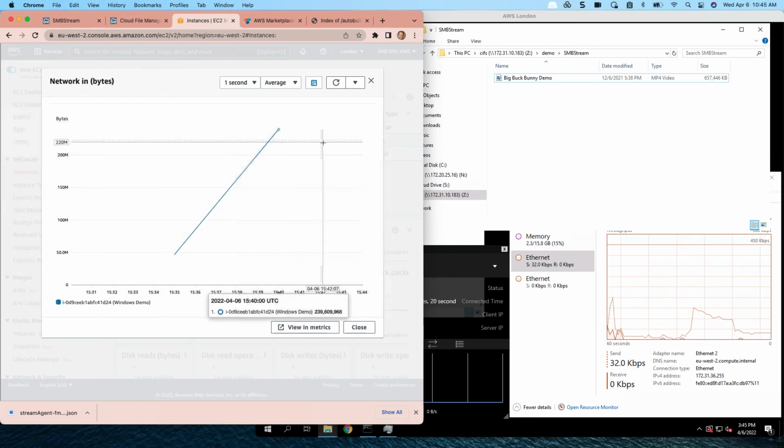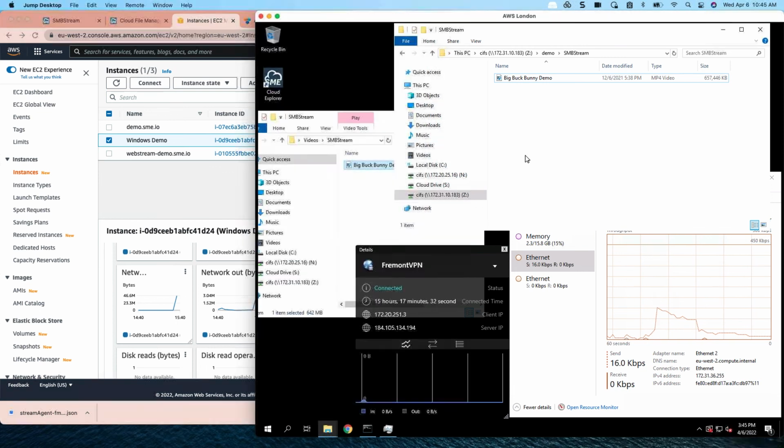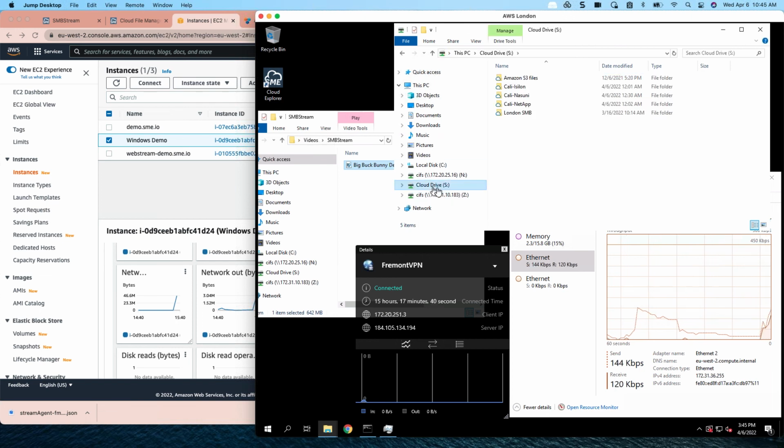It's not really good enough to show, it's just traffic going up. But you can see that this really is the instance in AWS in London. And this isn't a very big or expensive Windows instance either, right? We're talking about T3 extra large.